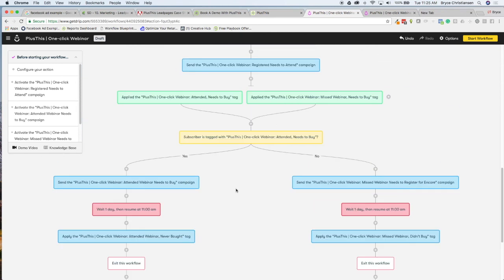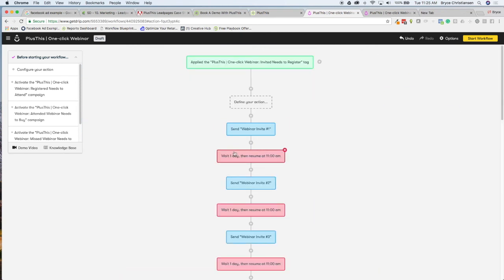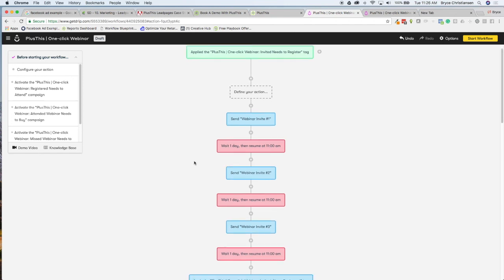So I hope this was helpful, being able to see kind of an example of a webinar workflow you can put together to really make it easy for you guys to apply your webinars, get people registered for them, automate the process, be able to send out the emails from Drip instead of using the standard emails that come from a platform like GoToWebinar, and be able to see a lot more conversions as a result. So hope this is helpful.